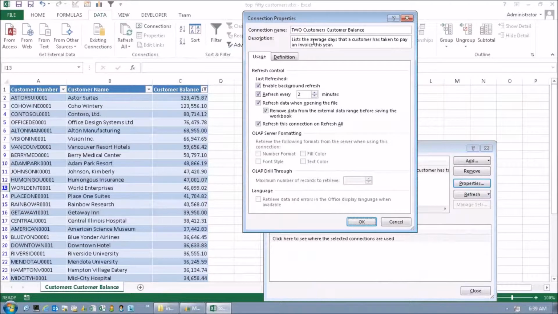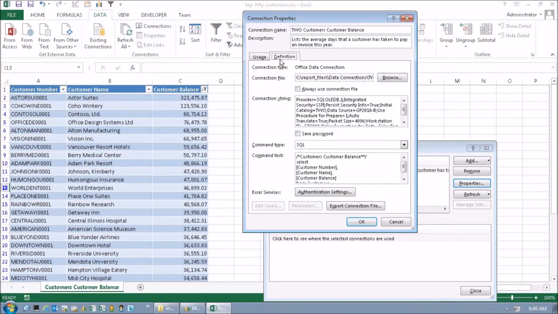It is your choice whether you want to save the data when you save the file or remove the data, which is the best practice here. We're removing the data when we close the file. What that means is that as I save this file, it's going to lose the data, and when I open it up again, it's going to pull the data back in. So this way, someone that does not have rights to it cannot see a regular Excel spreadsheet. That is the best practice for security. And so you have a choice to turn that on or off. There's also some information over here about some SQL and where the information came from, etc.